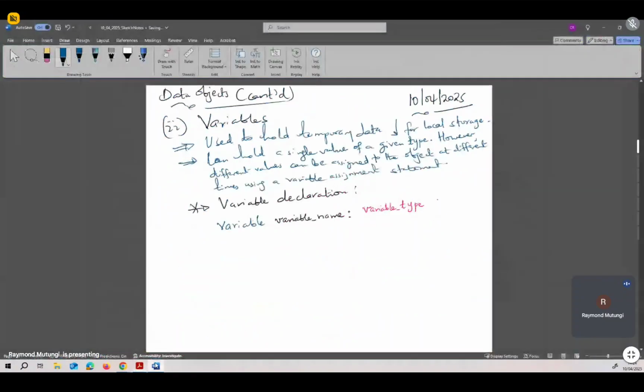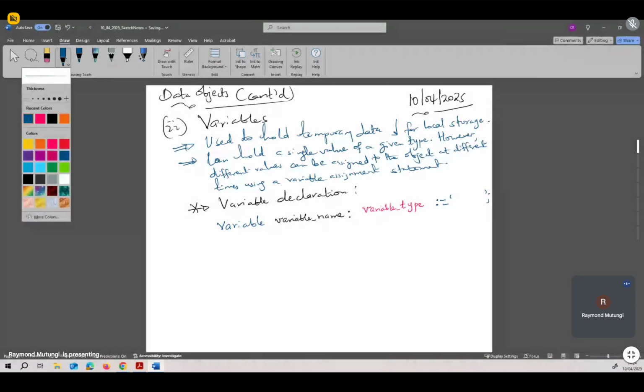So same scenario here, but now the keyword is variable, variable name, colon, variable type, and then we have the colon equals some initial value, if you want to initialize it to some initial value.